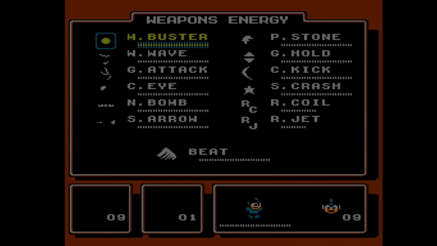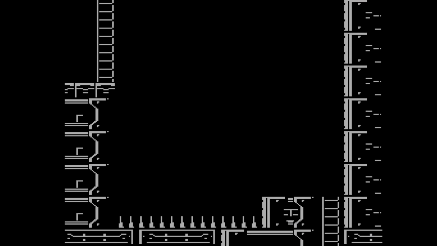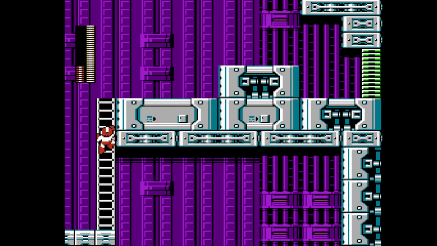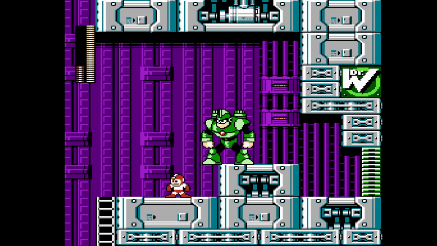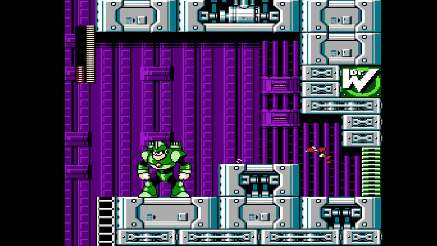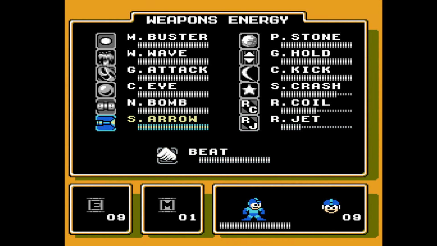Take him out in time now. He's got us treed. This might be a use for the Star Crash finally. Good thing we got all those initial shots off on him. Otherwise, I'm not sure we would have been able to make this Rush Jet. Just get him to... there we go. Just get him to bite. Alright, second of the Wily bosses.